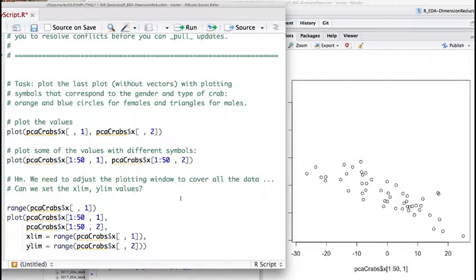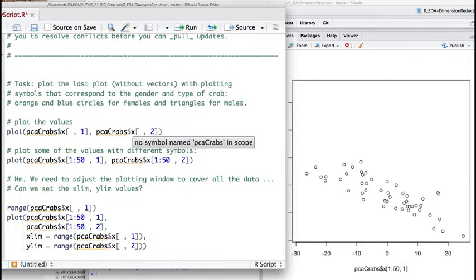So I'd like to walk you through one possible way to do it. If you have very different ideas, then we'll discuss this as we go along. So the problems we need to solve is, first, we need a plotting frame that will accommodate all of the data. And then we'll need to find a way to plot the points individually. And then we'll need to find a way to assign a particular shape and color to some of the points that we plot.